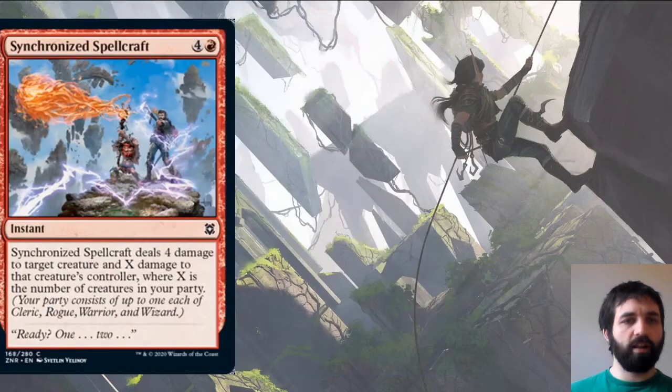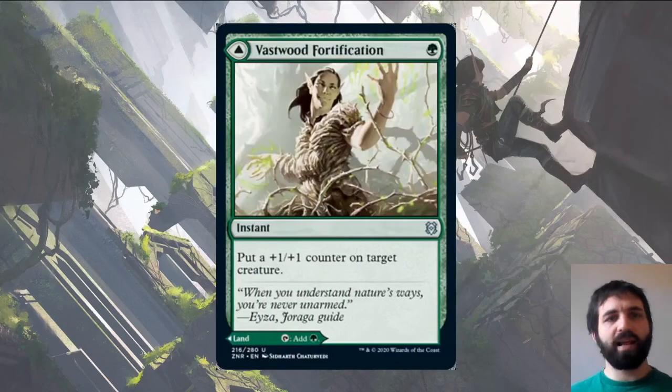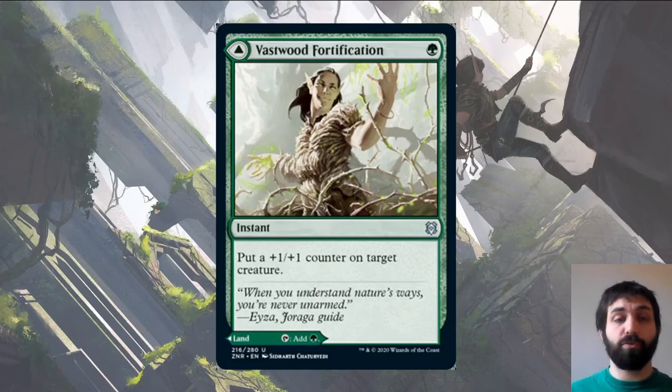Moving on to a final colour in green, 1 mana, there's only Vastwood Fortification. As mentioned before, green-black has the +1/+1 counter synergies, so this could be doing a little bit more than just adding 1 power and toughness to their creature. So just think, do they have any +1/+1 counter synergies on the board? Is there anything which is going to benefit from another +1/+1 counter being put elsewhere? If so, this could be quite a key card for them.